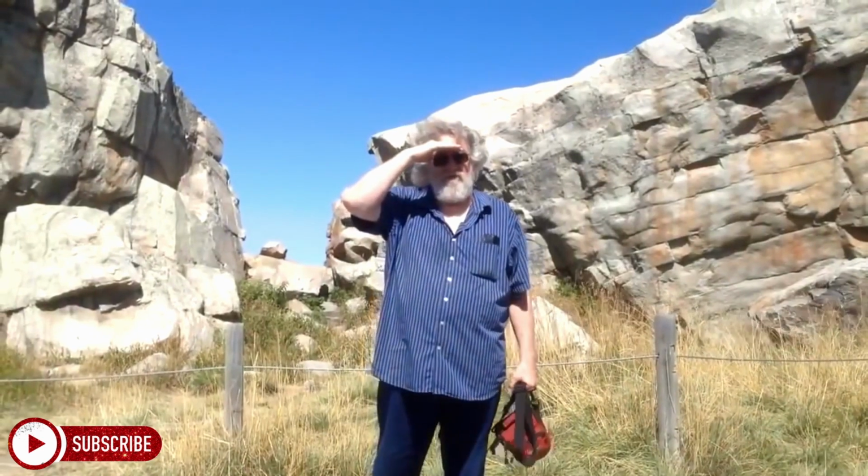Rock, Blackfoot word for big rock, and the conventional explanation here is that this was transported by glaciers, which it was in an indirect sense. But I maintain that glaciers transporting this rock several hundred miles from its source would have left very distinctive marks, if they even preserved the rock intact to this distance from its origin. I think it's far more likely that this rock was transported aboard an iceberg, what we would call an iceberg rafted erratic, of which we have looked at dozens and dozens, way too many to count, in Washington State, Montana, and so forth, that is accepted by conventional geology as having been iceberg rafted.